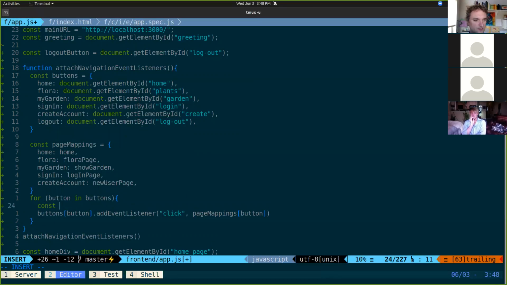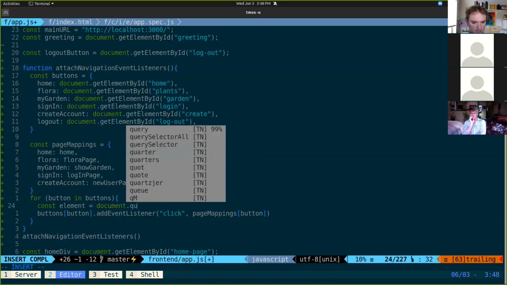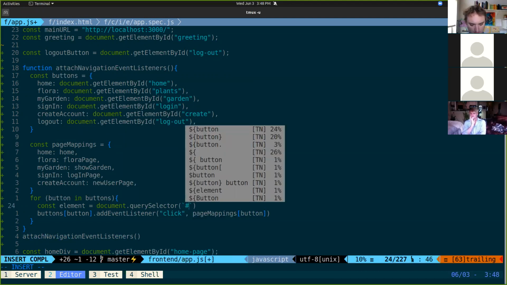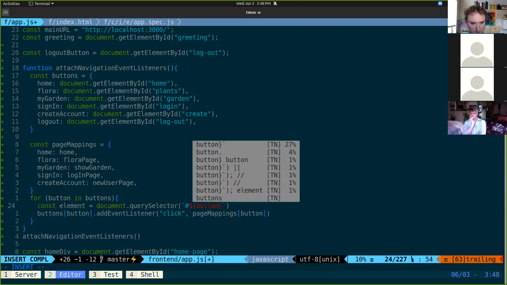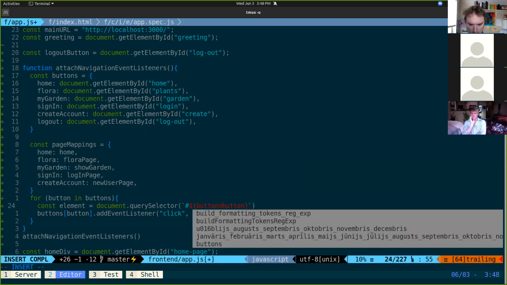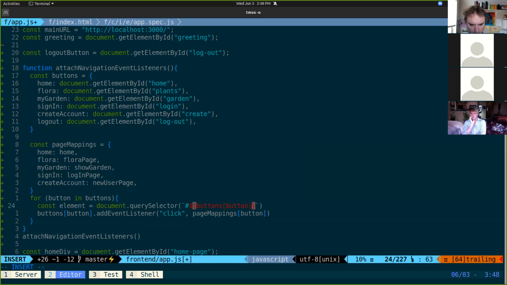Const element is document.querySelector, and then I'll put the pound in there, and then buttons at button, and then have this be element at event listener.